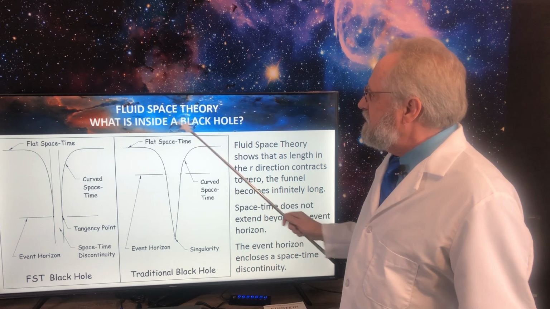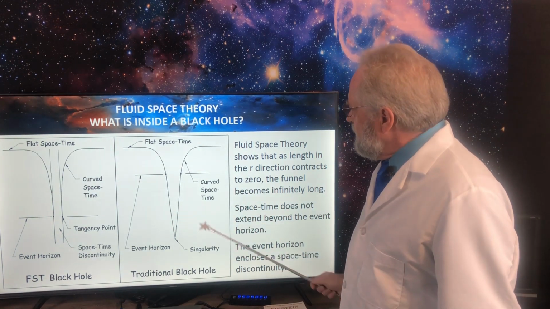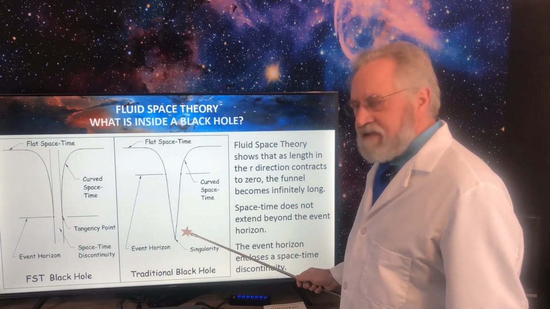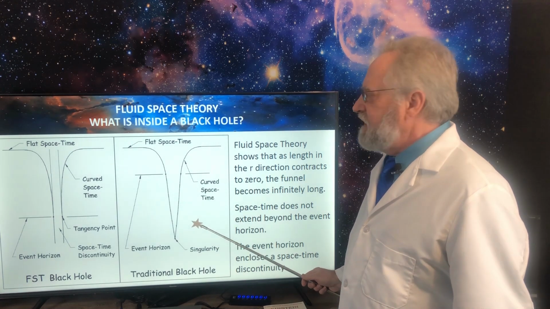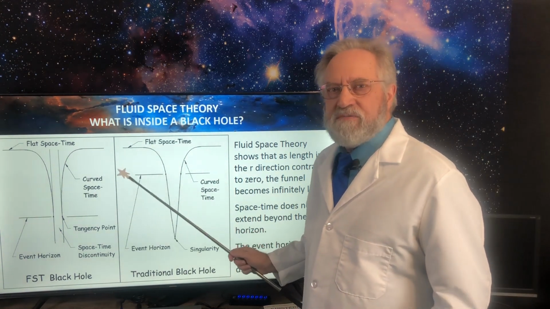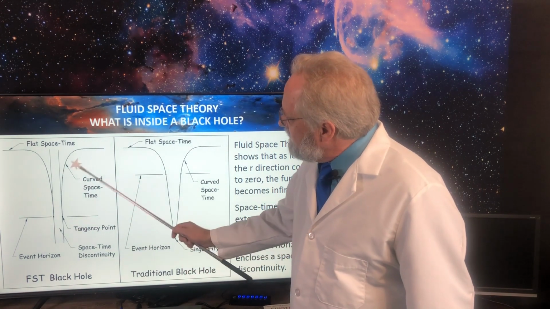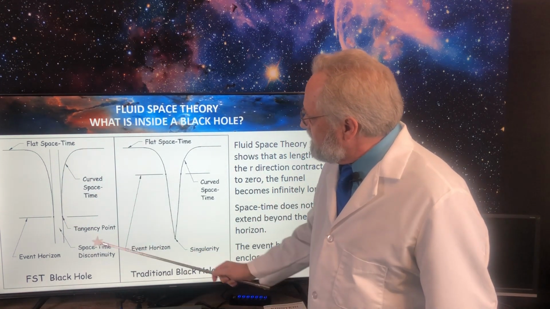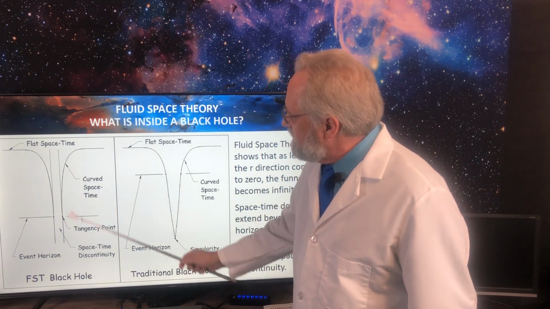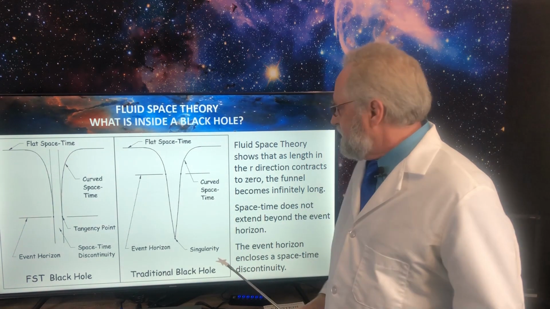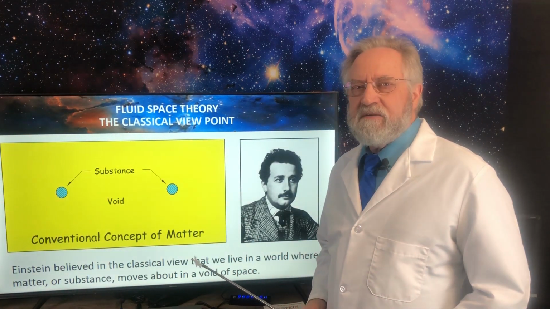So of the two different conceptions of a black hole, the one with the singularity is really built on Newton's laws and using classical theory. And if you really embrace relativity, you have to accept a different concept of a black hole that becomes tangent at the event horizon and surrounds a discontinuity in space-time. And this changes our basic concept of matter.